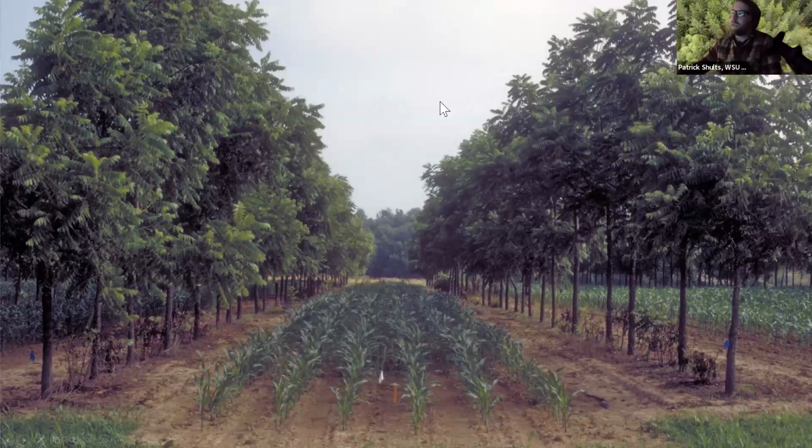But then as the canopy closes, what they might do is actually take this out, plant forage, and sort of transition this into a silvopasture where they raise livestock in here. And that's not an uncommon trajectory for something like this.